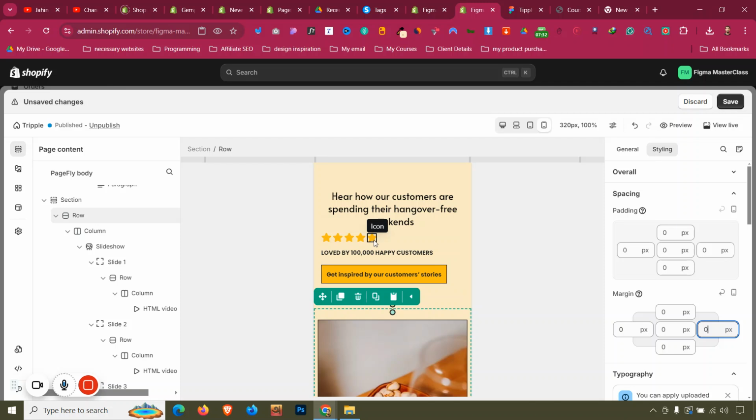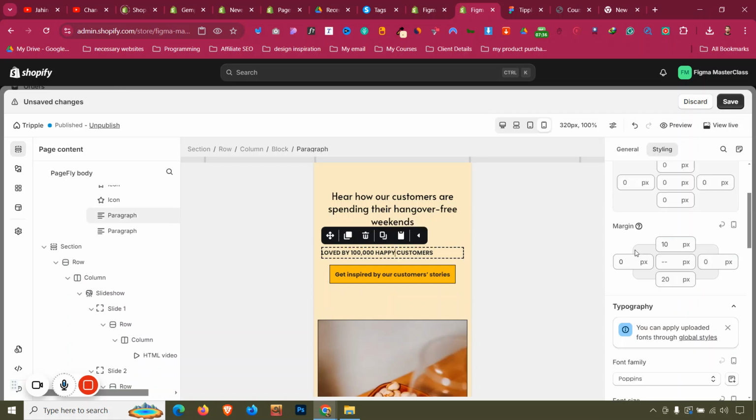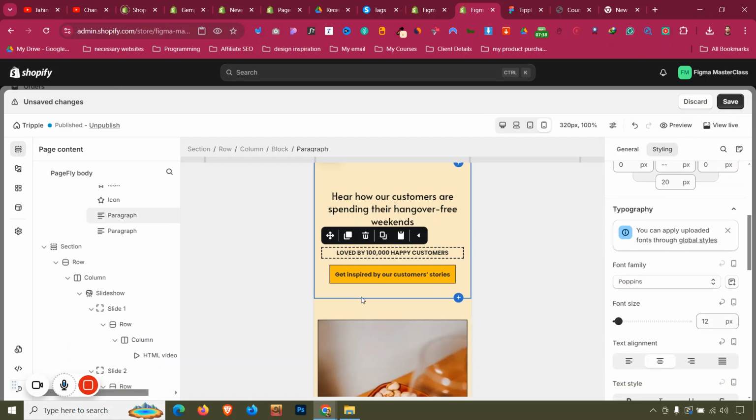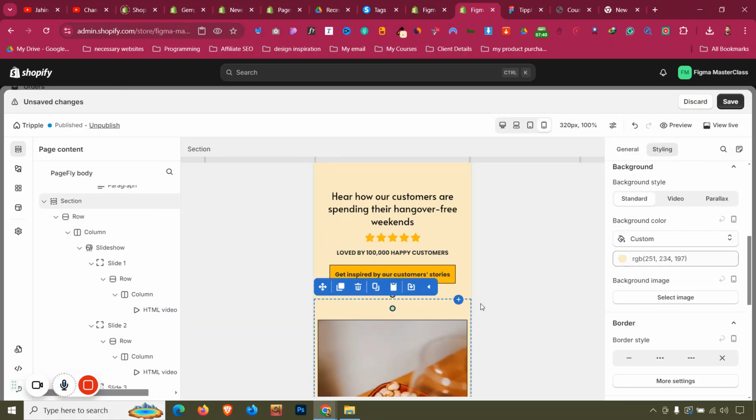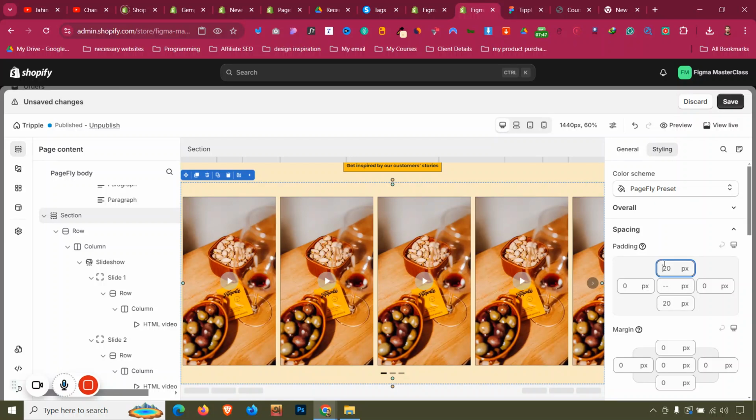And then we can just click this block and make it center aligned, click this paragraph and make it center aligned as well. And for this we can just decrease the padding, and from there we can also decrease the padding from the top, okay. That looks perfect.